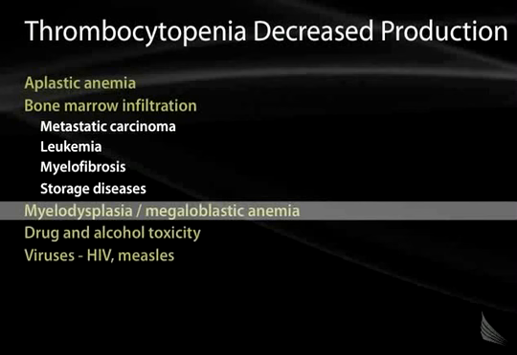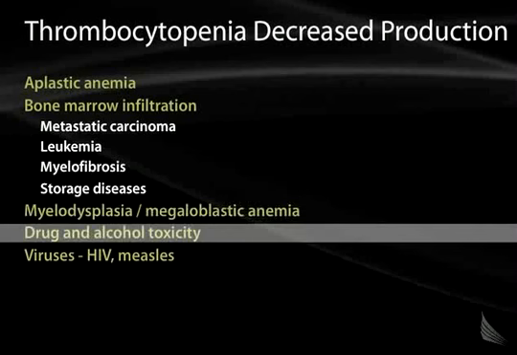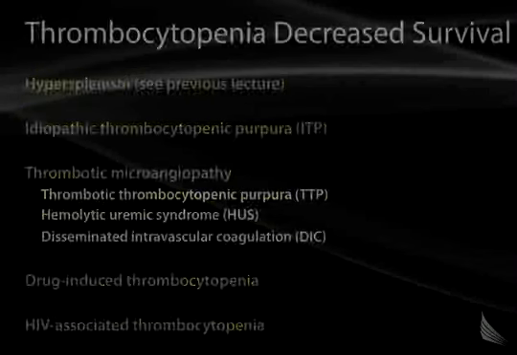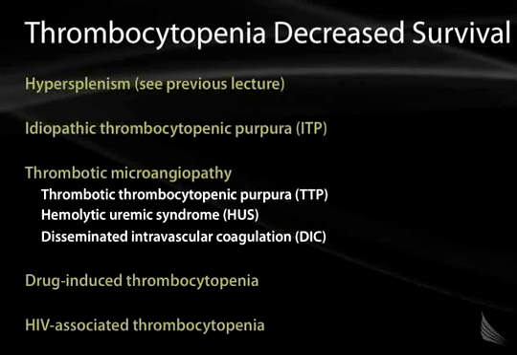It's very important to consider B12 and folate deficiency, some of the causes of megaloblastic anemias, as part and parcel to causing thrombocytopenia as well. There can be direct marrow toxicity via various types of drugs or alcohol, and some viruses, including HIV and the measles virus, can also cause disorders in platelet production. Some areas of decreased survival of platelets, if you have increased sequestration of the platelets in the spleen and increased destruction of platelets in the spleen, as was discussed in the lecture about lymphoid disorders.